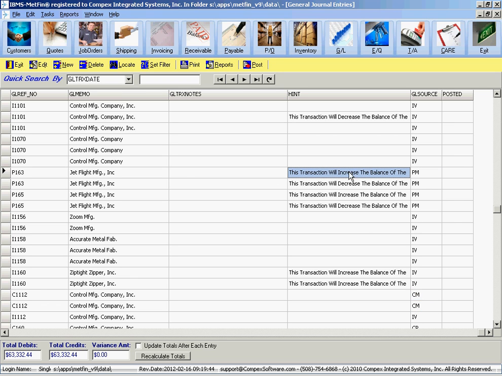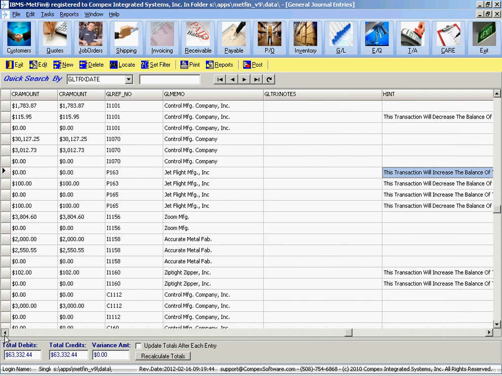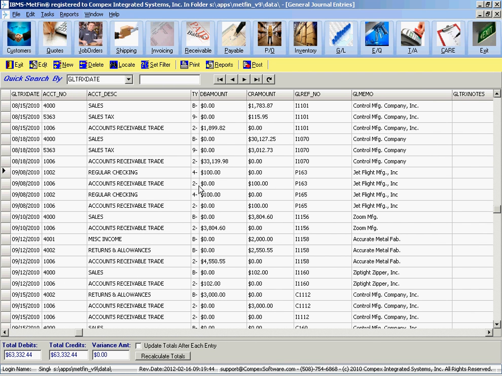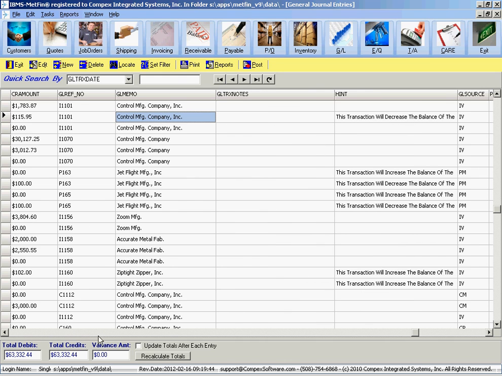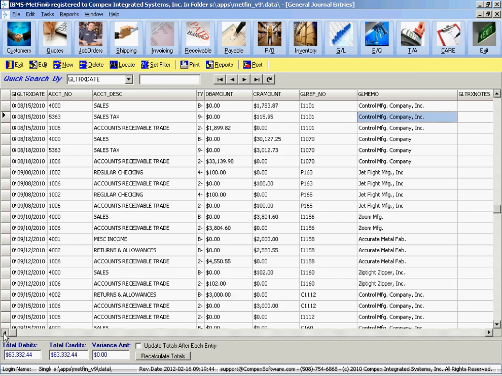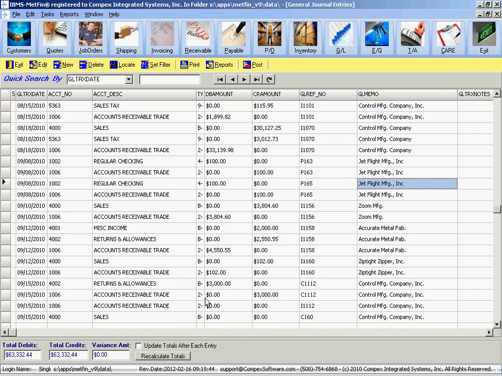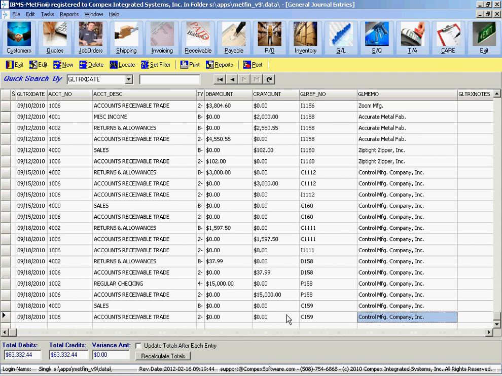And here we have hints to show how this transaction will affect the balance of this particular account, and it has the GL memo, typically the customer name related to that invoice or transaction. Now let's go down to this particular invoice where we had a $5 discount for Department 5.